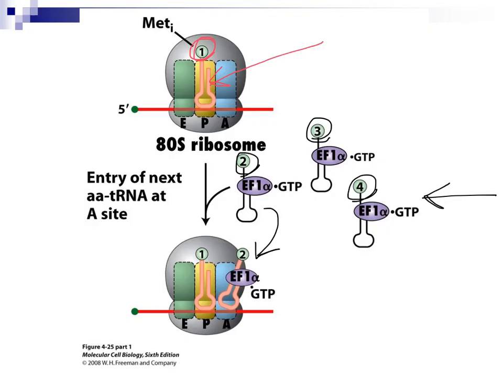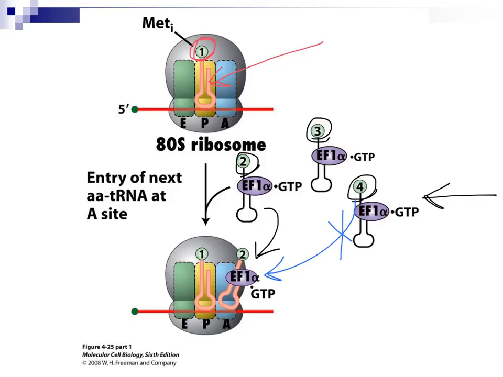However, all of these transfer RNAs with their amino acids are just floating around in the cytoplasm. So in theory, it is just as likely that number 4, which is wrong, could join the ribosome instead of number 2. How do we know that 2 will get added correctly rather than 4 incorrectly?